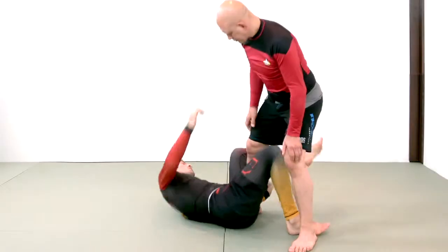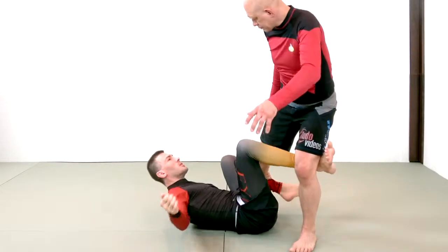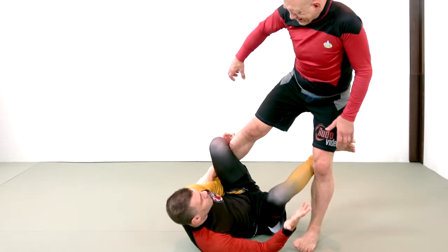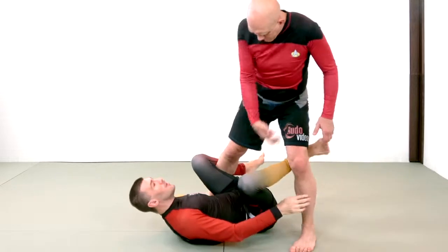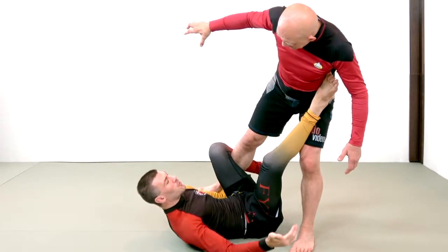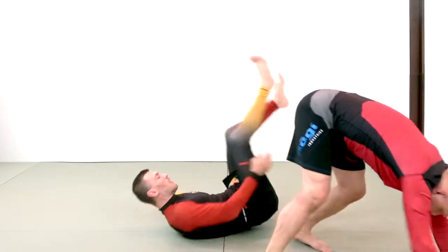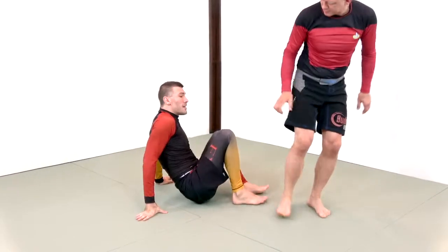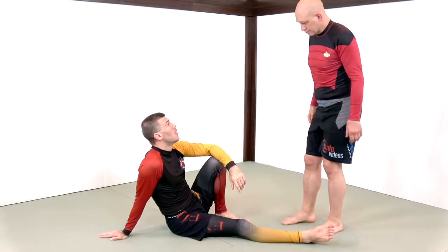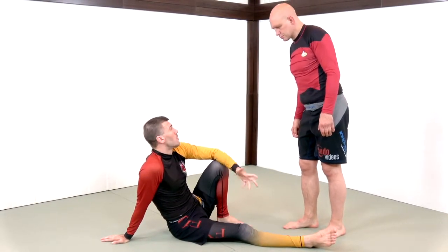In the mantis, again, foot is always back here because we're always using this rocking motion, this kazushi, and here there's absolutely zero threat of a leg lock. Right? If you could at this point put your foot on my hip. Yeah, I could try to, but even here, if you were to try to ankle lock me, you're so off that there's absolutely zero threat there. So yeah, the mantis is not a guard that I've ever had to defend leg locks while playing. I have defended leg locks while playing reverse De La Riva or just the regular no-gi De La Riva.